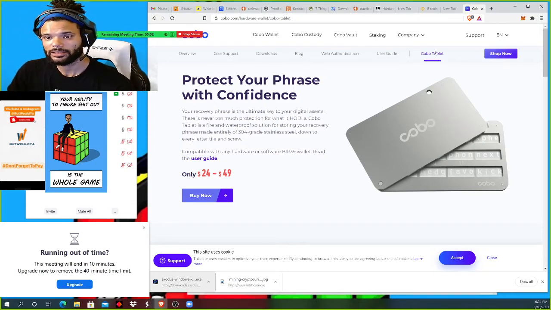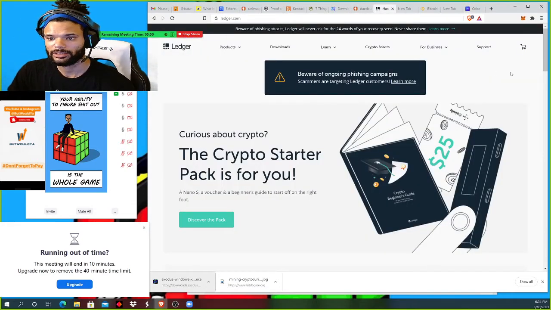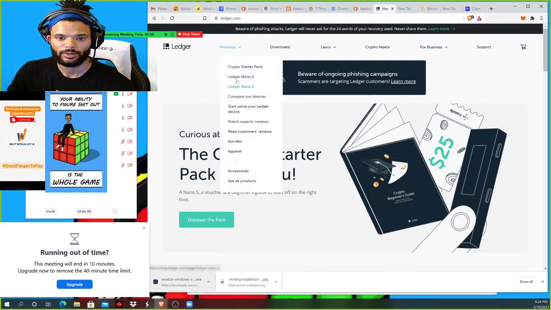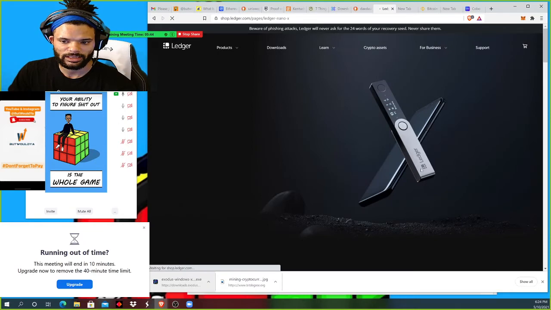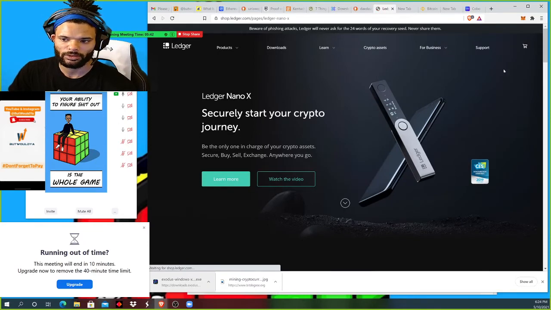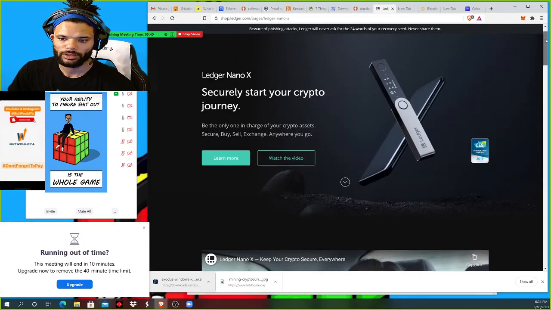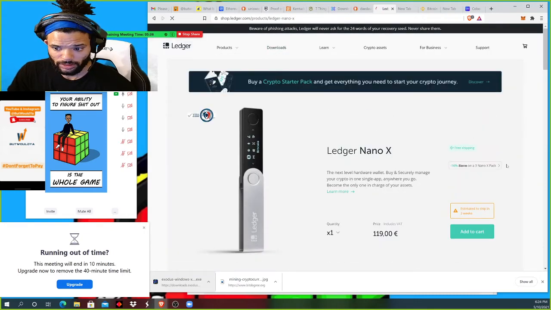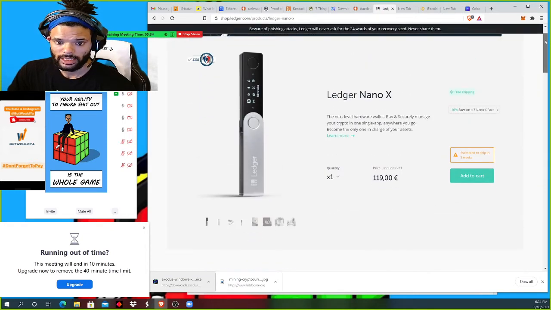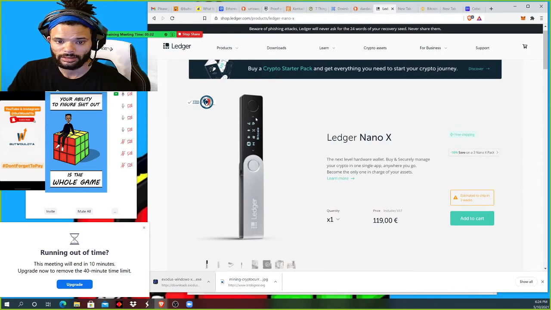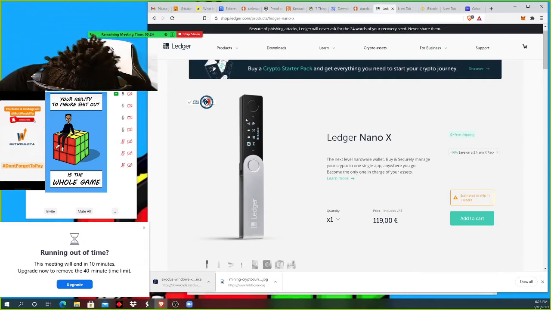So you get this, boom, you get this, a ledger. You can get a Ledger Nano X or a S, it doesn't matter. They're pretty much the same. The biggest difference is just the amount of storage they hold. Once you get your ledger, you would buy your crypto on Coinbase and you would send it to this ledger, and then you would just put this somewhere safe under your bed, wherever, in a safety deposit box, wherever you would like, and then you simply just plug it in.